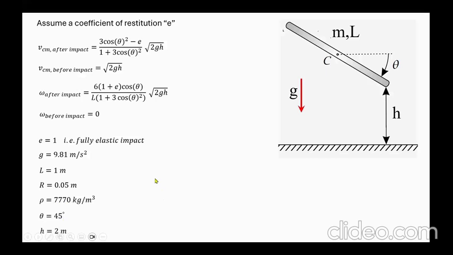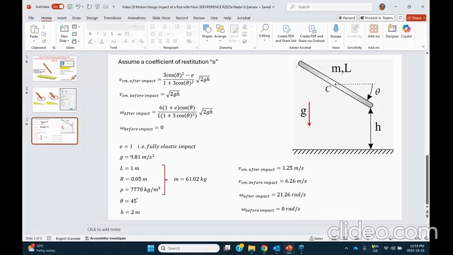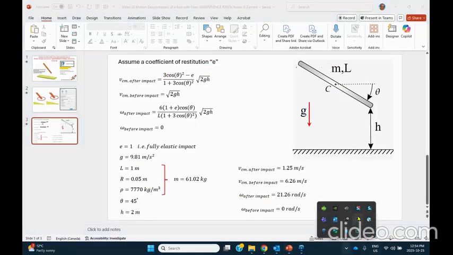And if you work this out from a height of 2 meters, with that information, the velocity of the center of mass after impact is 1.25 meter per second, still going down, of course. And the angular velocity is 21.26 rad per second.